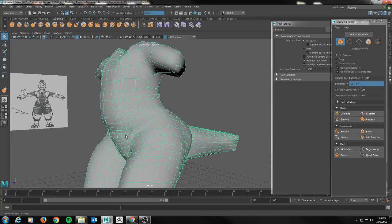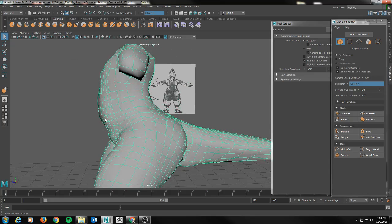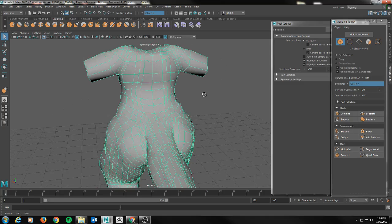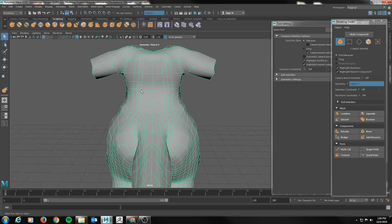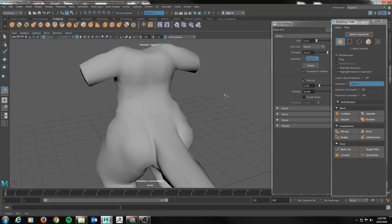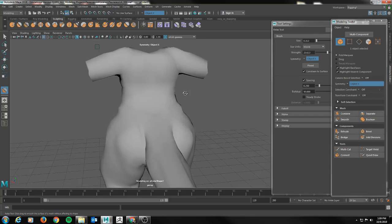I'm hoping that all these edge flows and kind of wrinkles and pushes and points will help this model kind of bend the right way. Let's get this tail. This tail has definitely got some issues. The backside's been neglected a bit. There's definitely some adjustments we could make here. Uh-oh. Did I remove? I did. Looks like I removed.